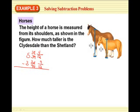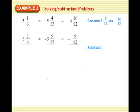Times 4. So I can't take 4 minus 9, so I come over to my 5, borrow and make it a 4, and I add 12 to the 4. I'm adding a whole, a 12/12, so it's just like adding 12 to the 4. 16 minus 9 now is 7, and 4 minus 3 is 1. So it is 1 7/12 feet taller, the Clydesdale. And there's their work. 1 7/12.